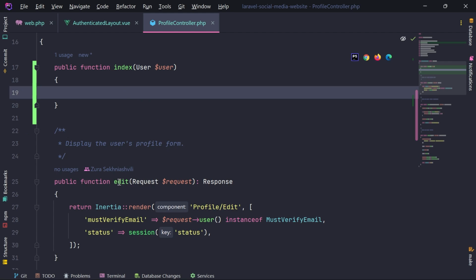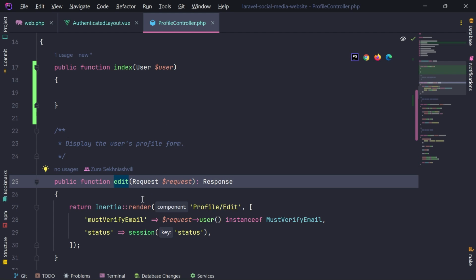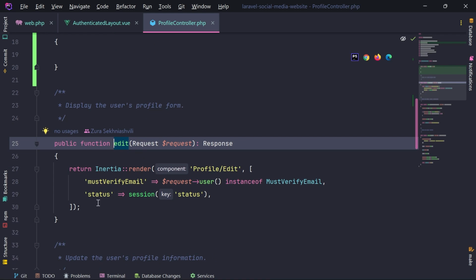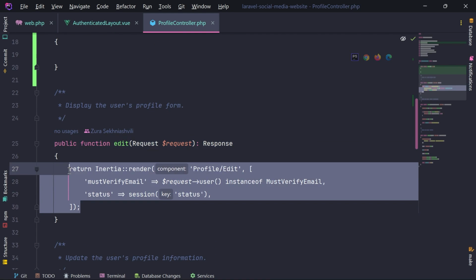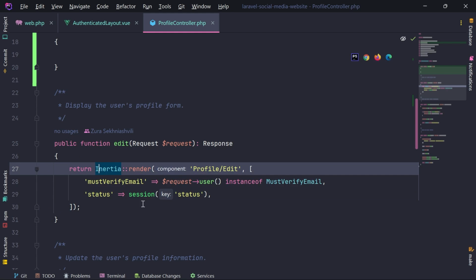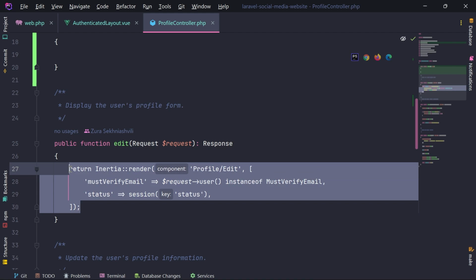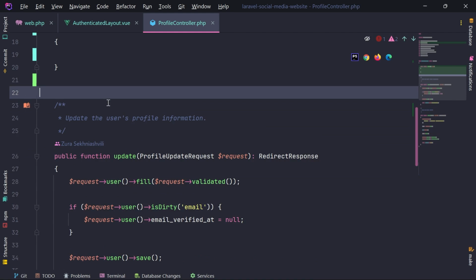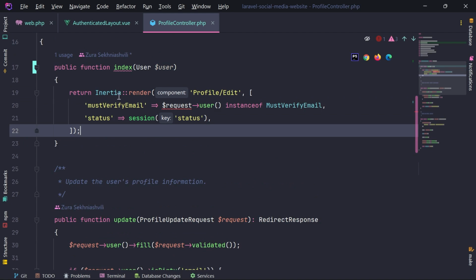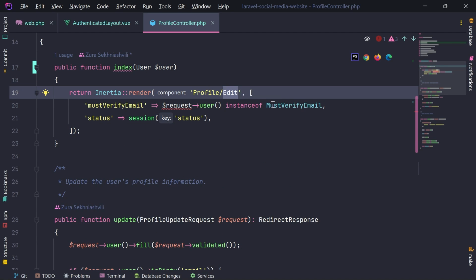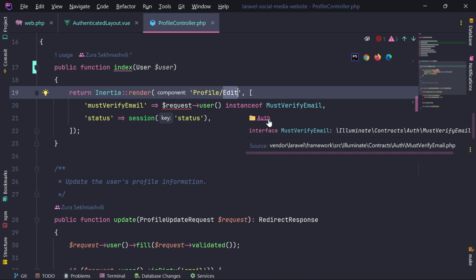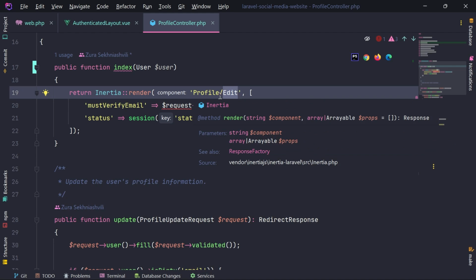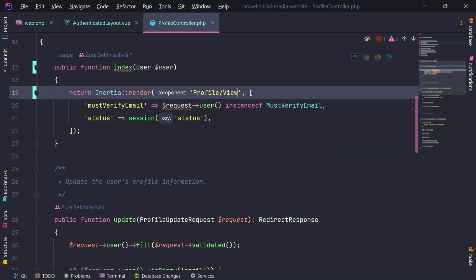Okay, so now we have a user, and we need to render that user page. And I think we don't need this separate edit. That's going to be our profile page. However, if we are accessing that as someone else, it will just give the information, but we will have the possibility to edit it later as well. I'm going to remove this. I don't need that. I'll put this here. Profile. Let's call this profile view.